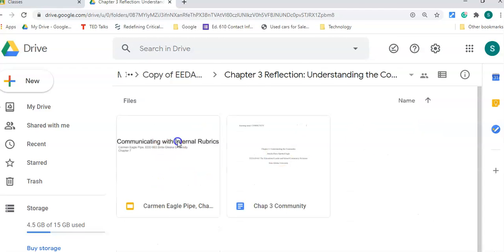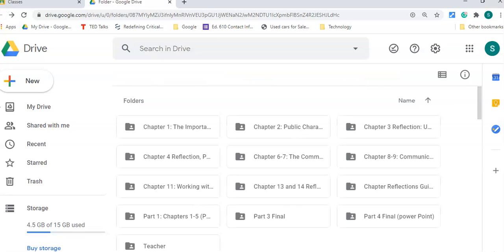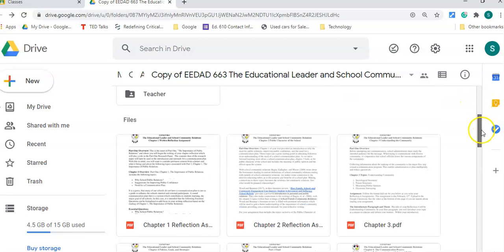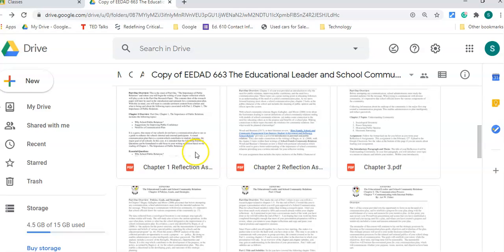And you can see that this student also created this assignment that they're either working on or have completed here. Okay? So just remember that you can look at that. But also now, in your folder that Google Classroom automatically creates for you are the documents that you uploaded.